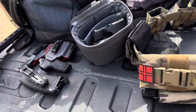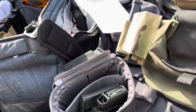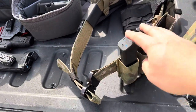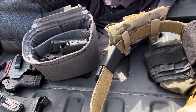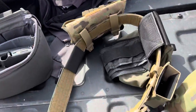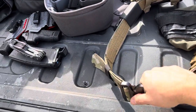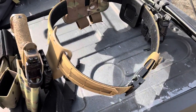Side-by-side, looking at these belts — this is the Blue Alpha Gear that I've worn out for a while. I've got the SDAC Kydex on here and a — I couldn't think of the name of it — med pouch. But the belts themselves are similar in rigidity, and I would say the Core Essentials is a little bit more rigid.